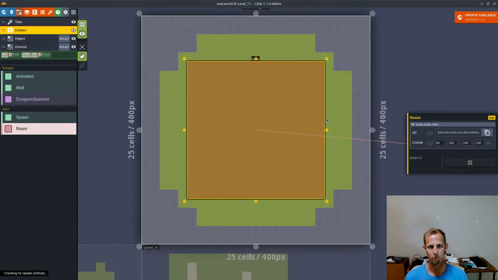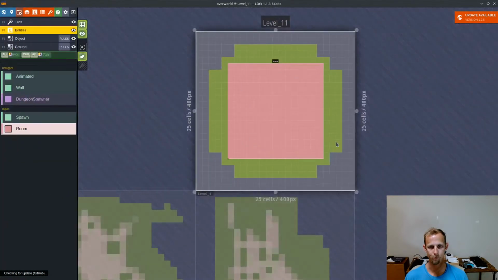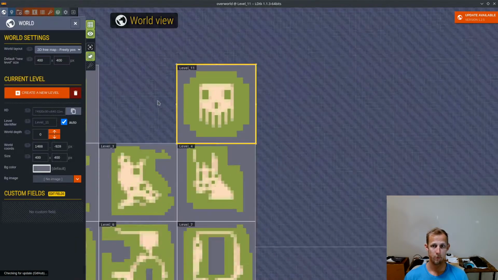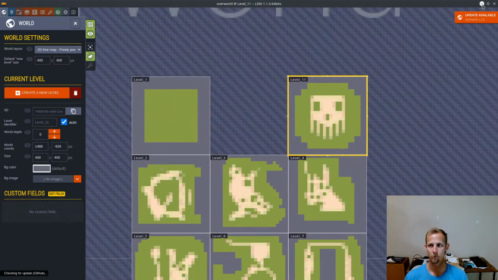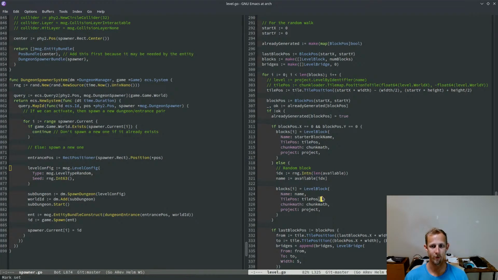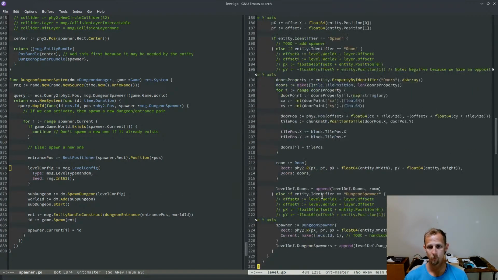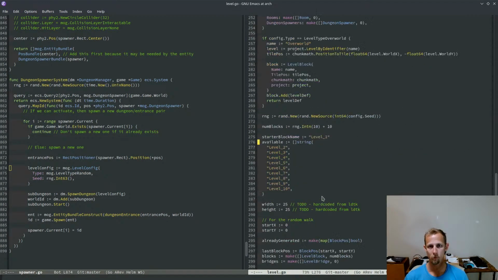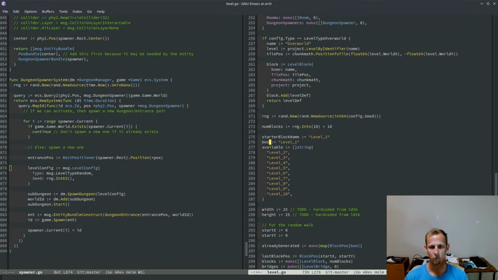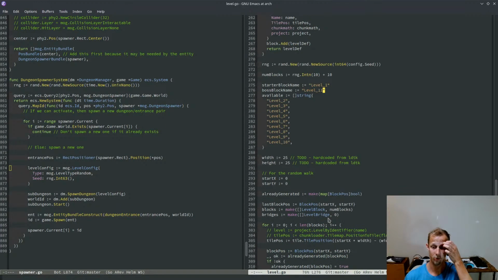All right. There's our room. That's level _11. Look at that. Easy change.